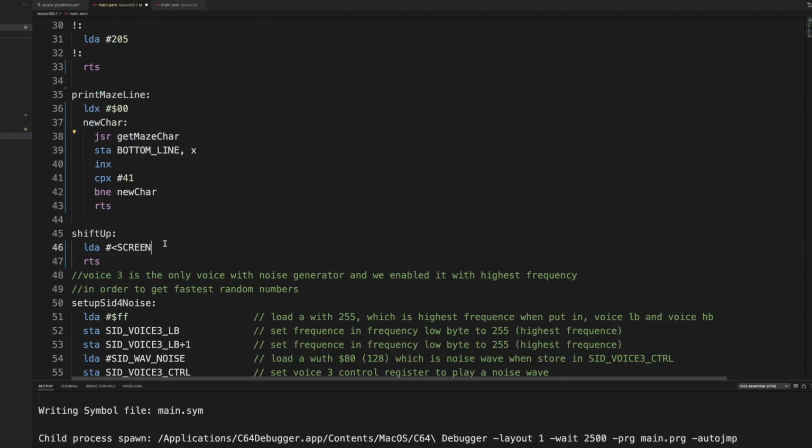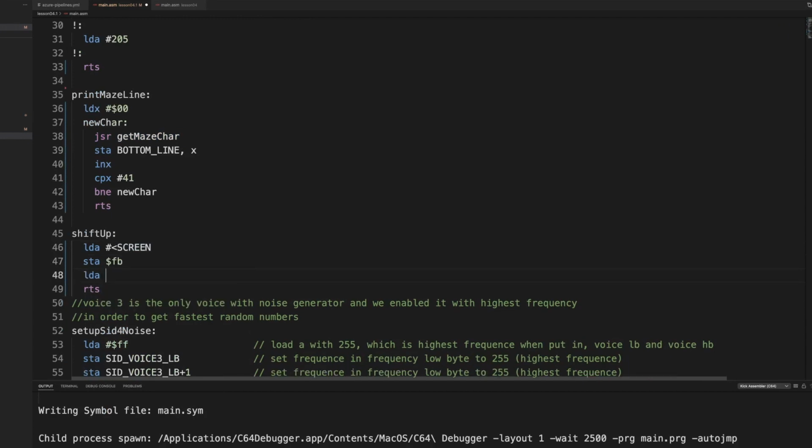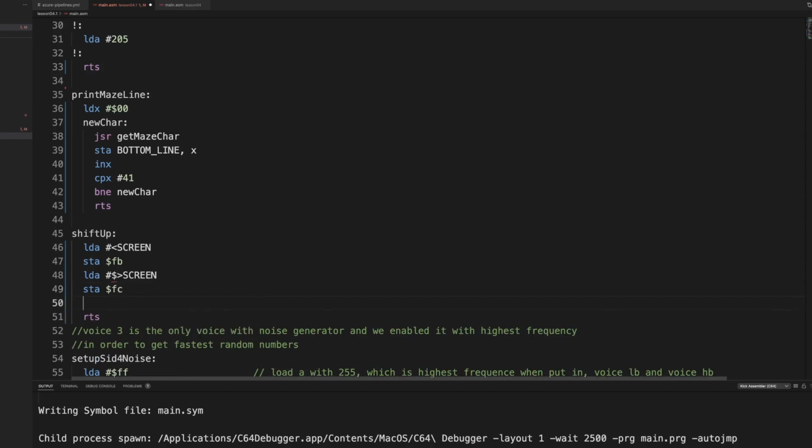Where is it? Yeah, and we're going to store that, like I said, in FB. Then we're going to read the high byte from screen. And we're going to store that in FC, FB, FC. No, not frequency, FC.